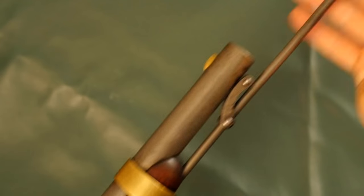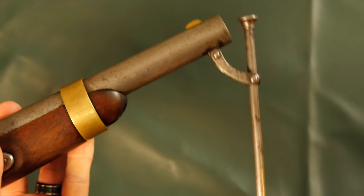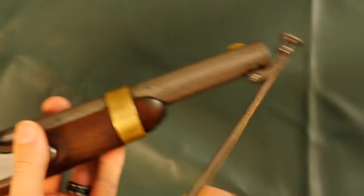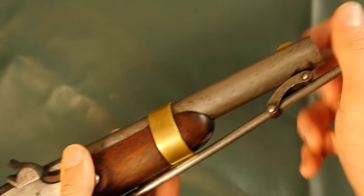The captured ramrod is a good concept for making sure that it's not lost, especially on a ship or on horseback, but it does make it a bit more fiddly. Okay, enough talk, let's get to the actual shooting. Enjoy the thunderous boom of good old black powder.